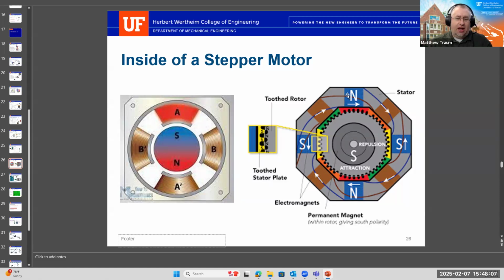inside the stepper motor. Every time you want the stepper motor to step, you just de-energize one coil, you re-energize the other coil, and all of a sudden the stepper motor will move one increment over so that its internal permanent magnet aligns with the next tooth, the one that you've now energized. So that's effectively how they work.